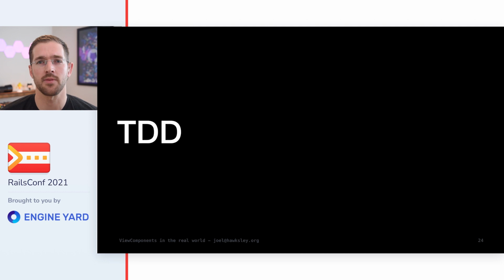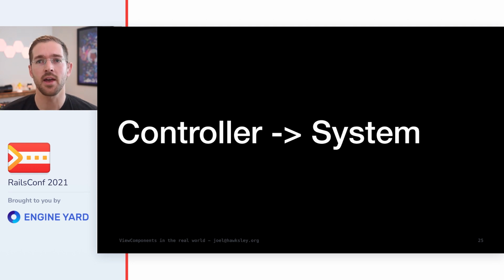However, we do write plenty of controller tests. After numerous pairing sessions helping our designers get their development environment into just the right state so that they could preview the visual changes they were trying to make, I had an idea. What if we could temporarily convert controller tests into system tests? That way, we could reuse all of the existing setup code from our controller tests to preview the application in a specific state to make visual changes.